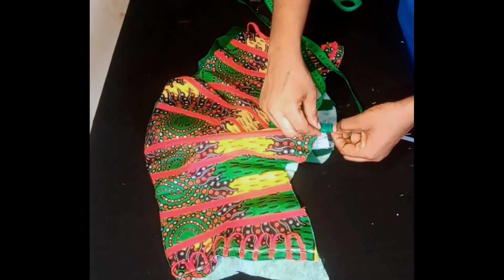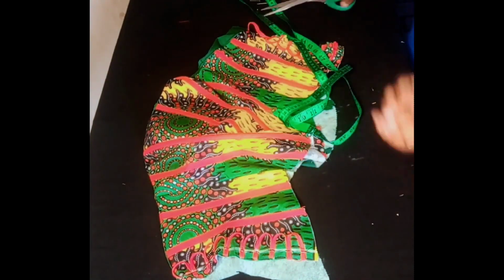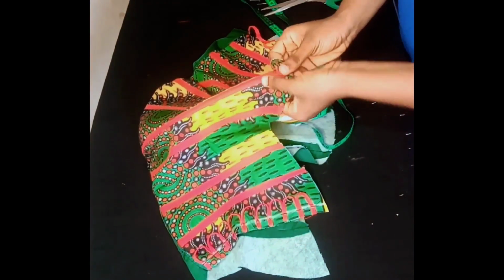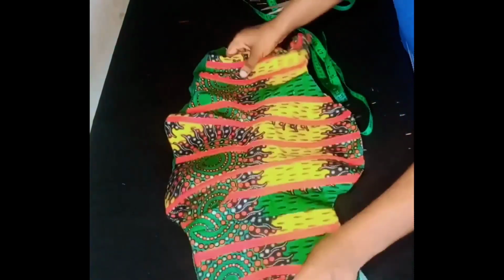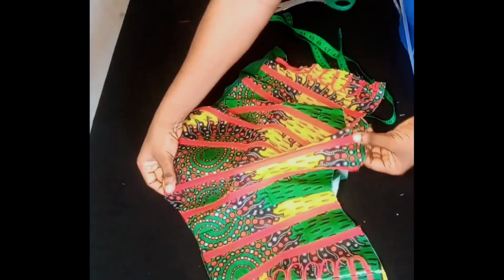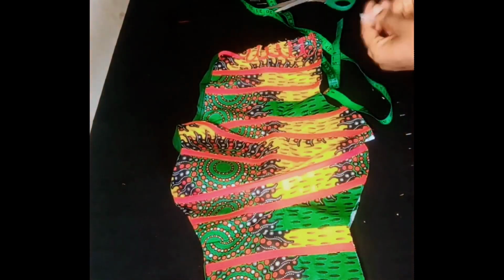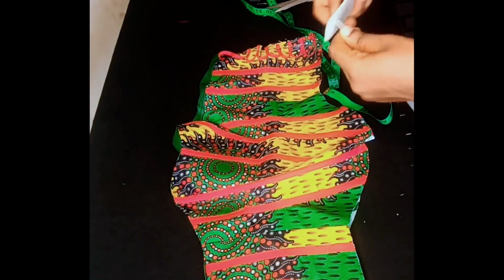So by the time you are done putting in your boning, you are going to bring it out and cut off about 0.5 inches from it, so that you have your sewing allowance at the down part. So you're going to go ahead and fix your boning following the direction that I told you. The 3 lines at the front part will follow the curve, while the other side we're going to turn on the opposite side.